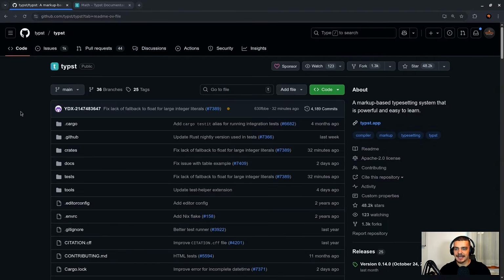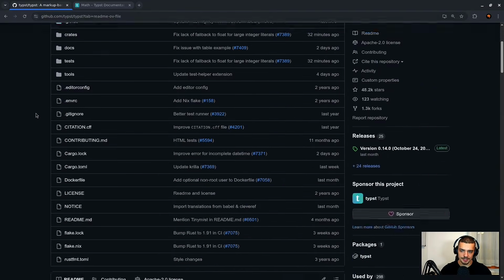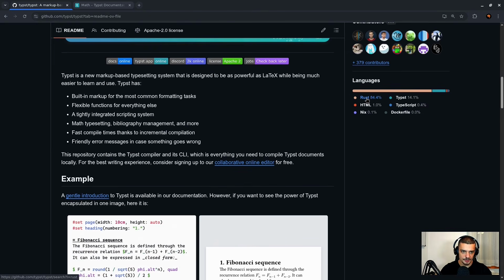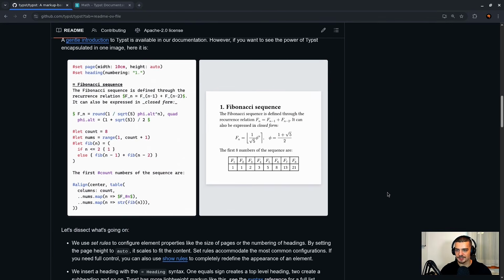Alright, so let us take a casual look at Typst. This is the GitHub repository. Typst is open source, so you can see all of the source code. It's written in Rust, which gives you street cred as well if you want to use it or even develop it. And the idea behind Typst is the following. You start with some code that looks like this. This looks a little bit like a combination of Markdown and Python, maybe Markdown and JavaScript, and that turns into a PDF document that looks like this.